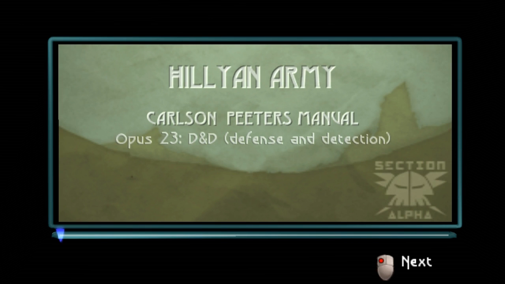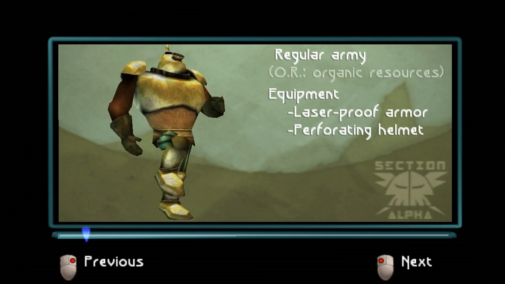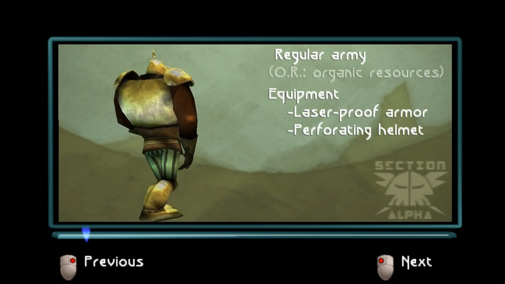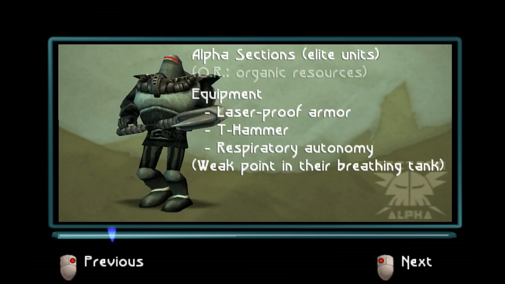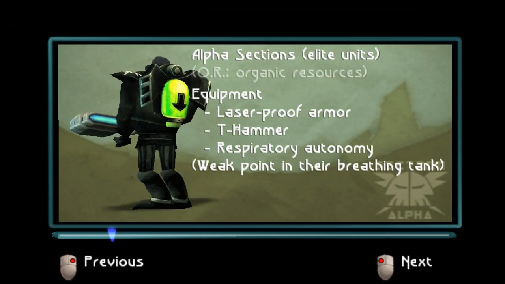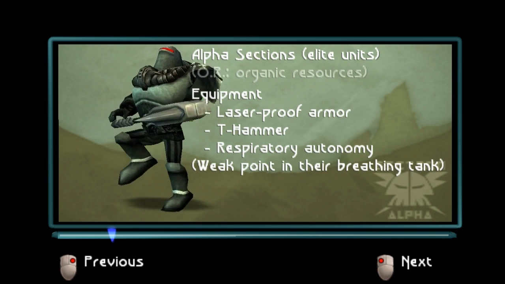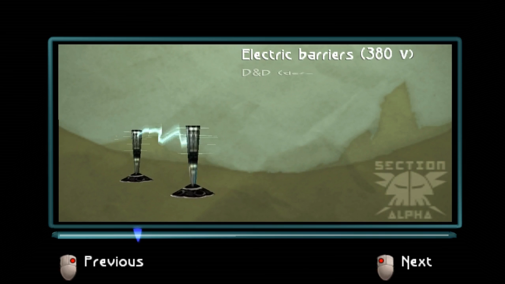The Hillian Army. Carson Peters Manual, Opus 23, D&D, Defense and Detection, otherwise known as Dungeons and Dragons with Armor. Wait, that's how it always... never mind. Regular Army, Organic Resources, equipment is laserproof armor and perforating helmet. We have Alpha Sections, Elite Units. Equipment is a laserproof armor, a T-hammer, and a respiratory autonomy. Weak point is their breathing tank.